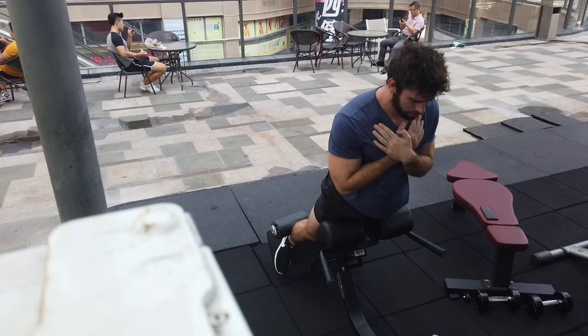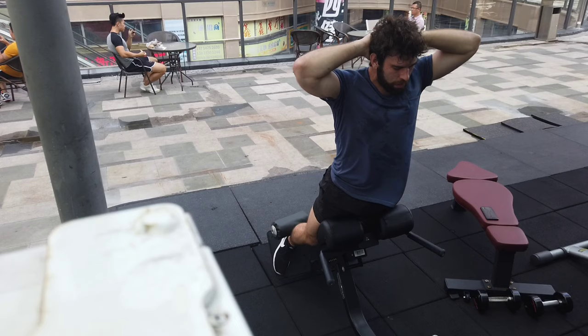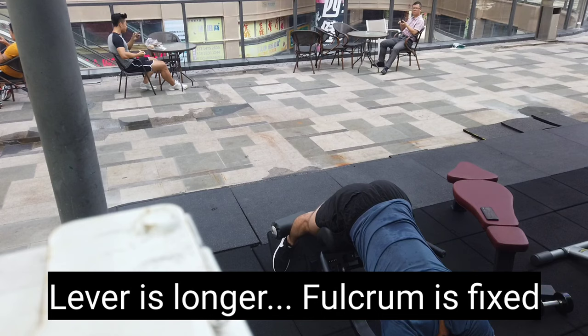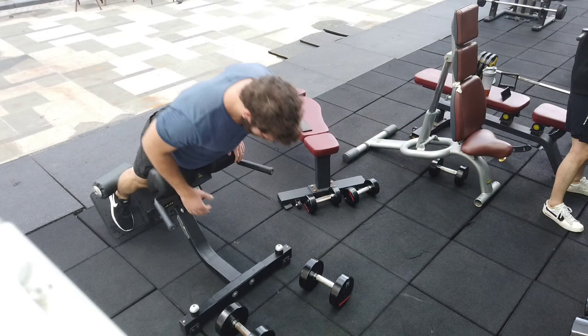You can also use just body weight. For most beginners, body weight is going to be sufficient — you can put your hands across your chest or hang them down at your sides. You can also put them in the prisoner position, which actually makes the exercise a little bit more difficult. The weight is the same, but because it's farther out in front of you, away from the hips, the fulcrum is longer and it's more challenging. You can also put them out in front and get a little bit of rotator cuff work as well.